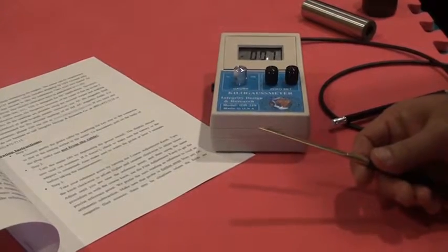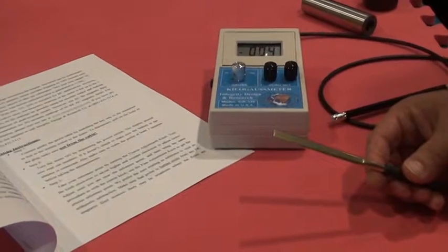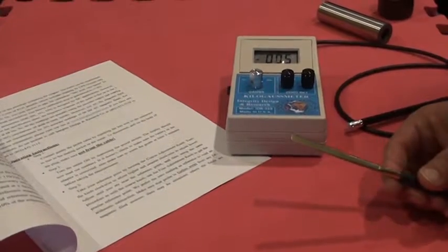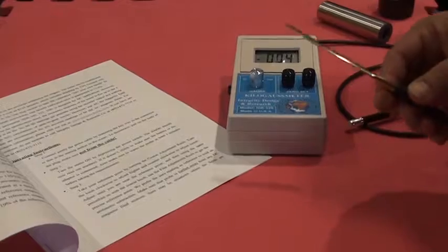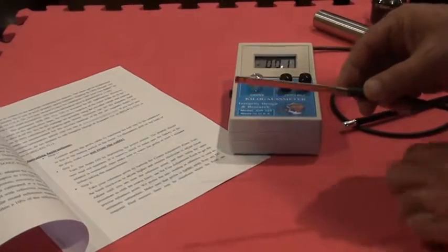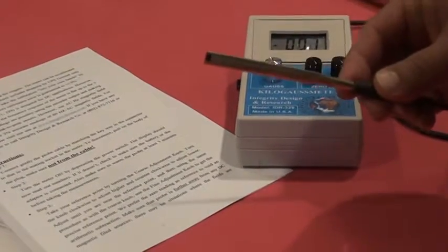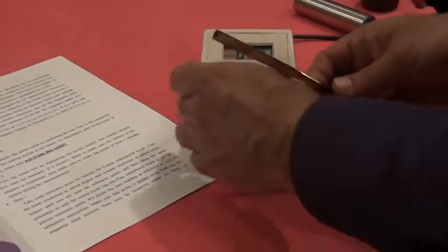I would also like to remind you that the Earth's magnetic field will change from area to area. We are here in the northeast of US, and we're looking at around 450 milligauss if there is no steel or other interference inside your building. It is very important, when you take a measurement in the air or around the environment, that you rotate the probe so the magnetic field is perpendicular to the sensor, or sin 90 equals 1, so you read the maximum. Now we move on to take a measurement on a magnet.